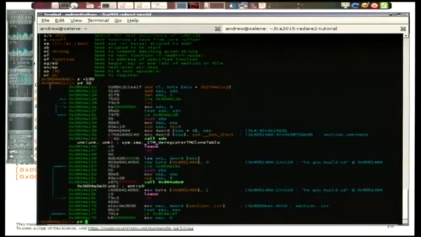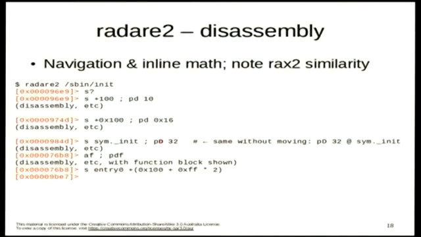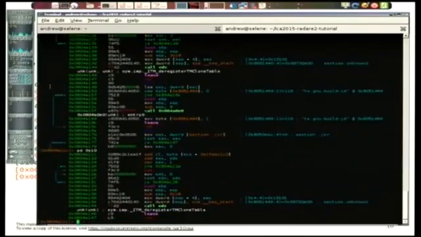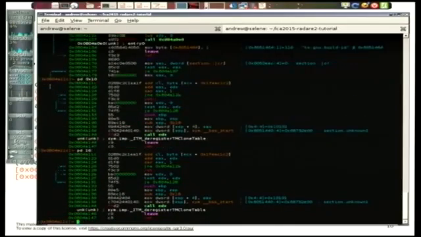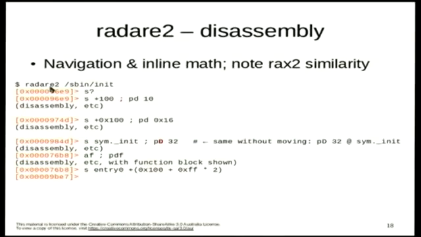And if you remember when we looked at RAX2, it would just automatically detect different types of numbers and convert between them. The same functionality is all built in here because all these programs use a similar back-end library. So if I go X10, it's the same as if I want 16 instructions. That can be incredibly handy because it saves you sometimes having to convert in your head if you've got a number in one format or another.